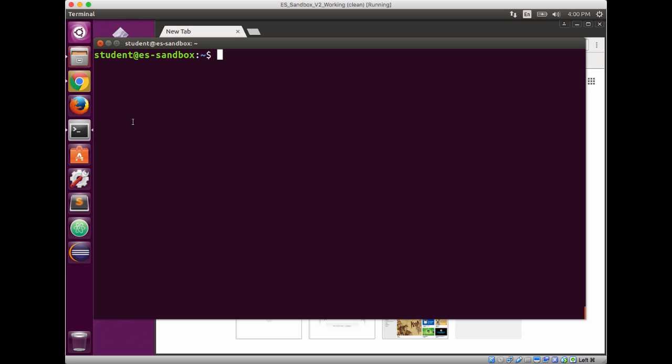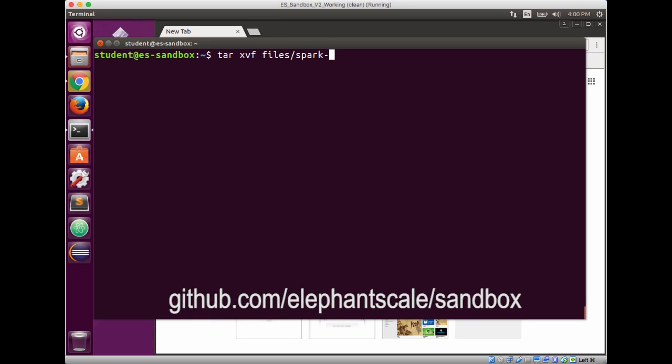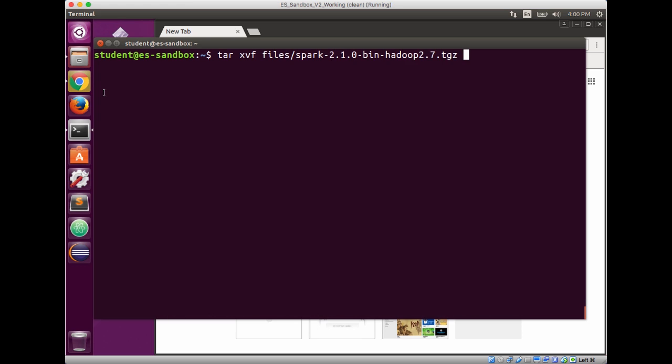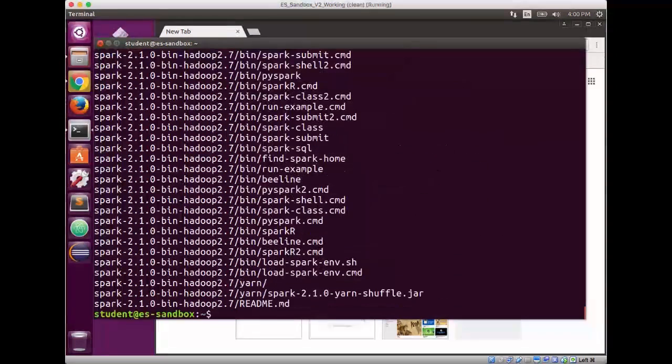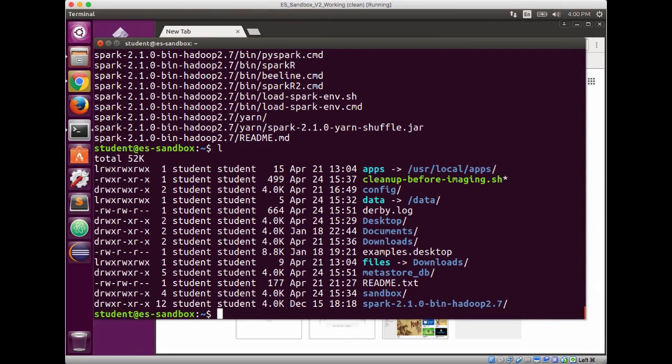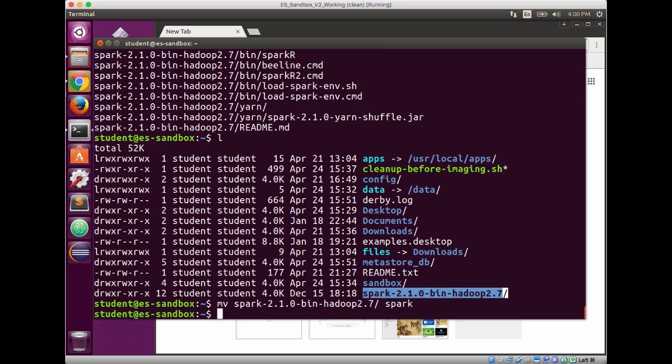All right, let's start by unpacking the Spark binary distribution. So we already have Spark downloaded. So I think we have Spark 2.1. That's the version we are using. Simply just tar xvf. All I'm doing is, think of it as unzipping the file. All right, it's done. So I should see a Spark directory right there. I'm just going to rename this to Spark just so it's easier for me to type. All right, just renamed the directory as Spark.